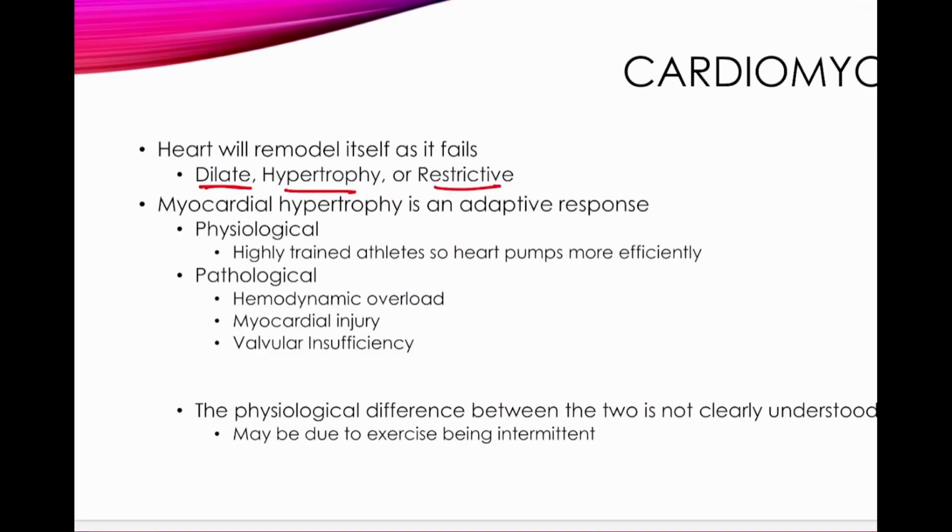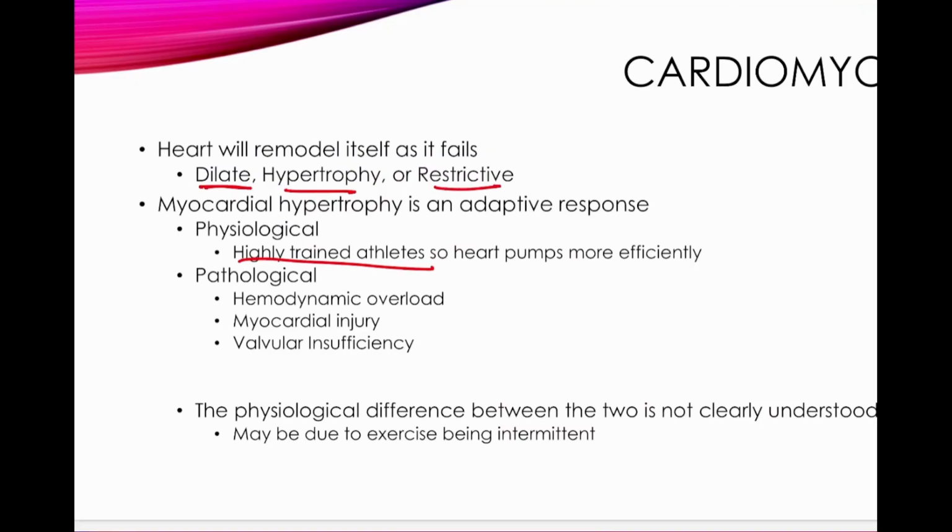Hypertrophy, remember from lecture 1, is an adaptive response. You have to figure out, is this hypertrophy that's going on with this person physiological? Highly trained athletes. Anyone here do long distance running? A lot. I'm scared to volunteer. Okay, so people who do a lot of long distance running, marathons, what's their normal heart rate? Really, really low. Why is it really low? Because the heart got very efficient. The stroke volume is higher in those patients. Because the heart is very efficient, it can squeeze better from all that training.